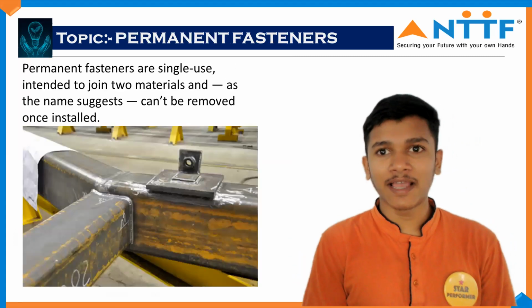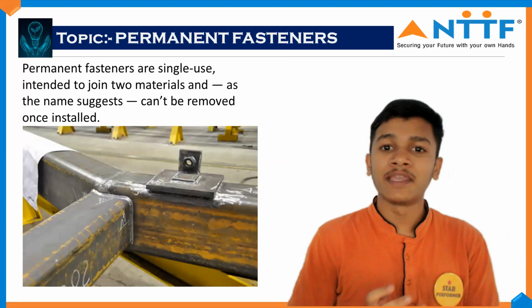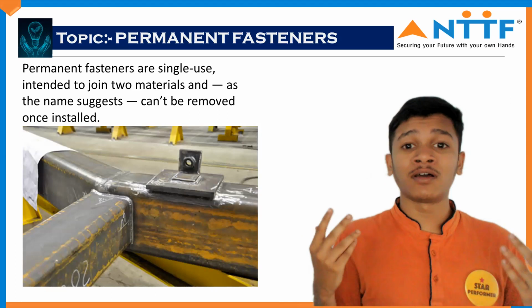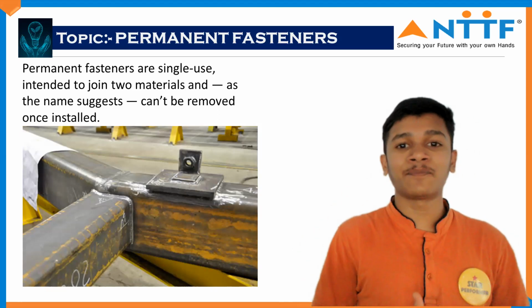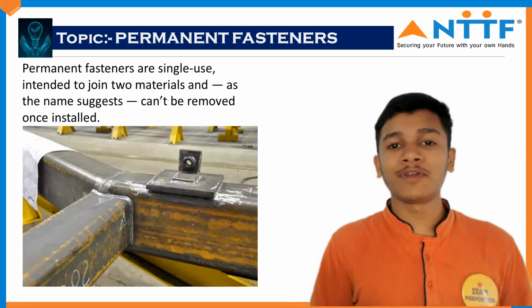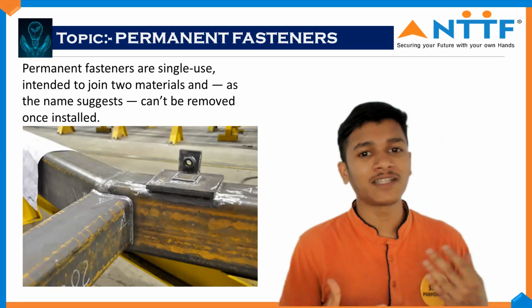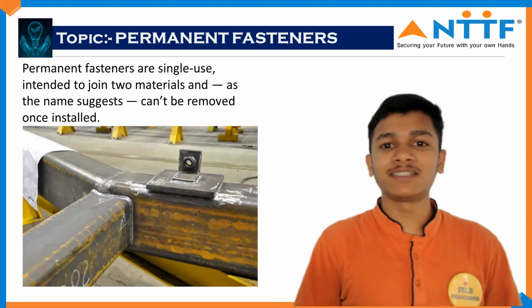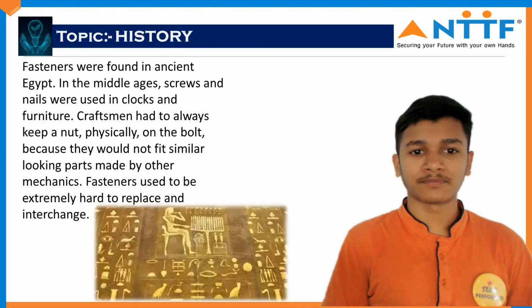In permanent fastening, as the name says, the fastening is permanent, in which we cannot reassemble or disassemble the part again, because if something has been fastened permanently, then it can be damaged while removing it again and again. The most commonly used permanent fastening is welding. Welding is the easiest method of fastening anything permanently.